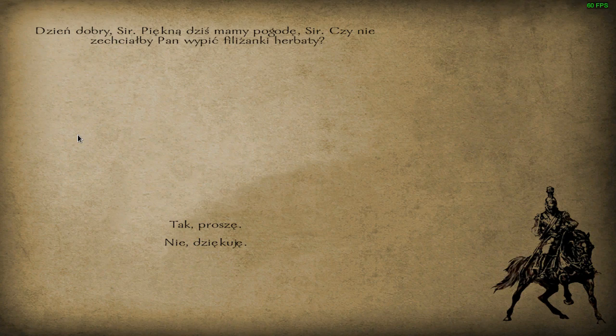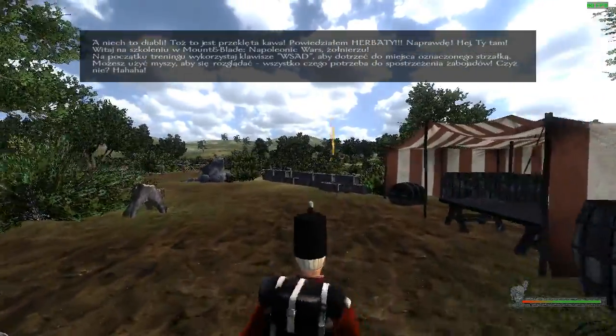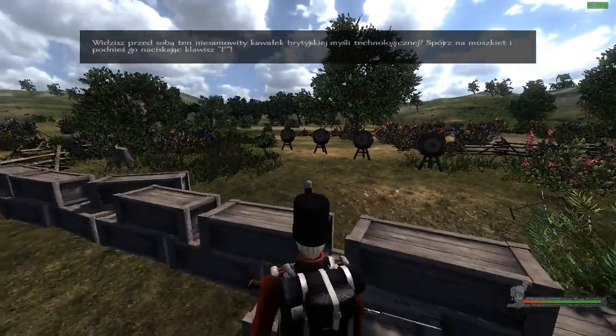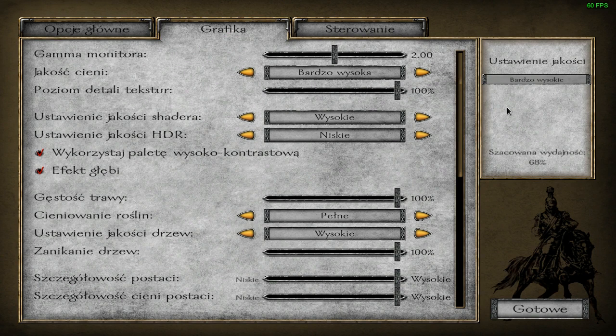Good afternoon, sir, beautiful. Hell's bells, this is bloody coffee! I ordered tea! I say, you there. See that glorious piece of British engineering in front of you? Look at the musket and press F to pick it up.